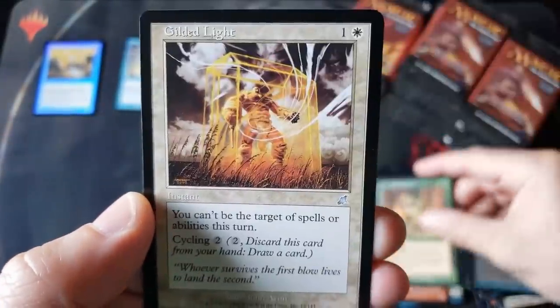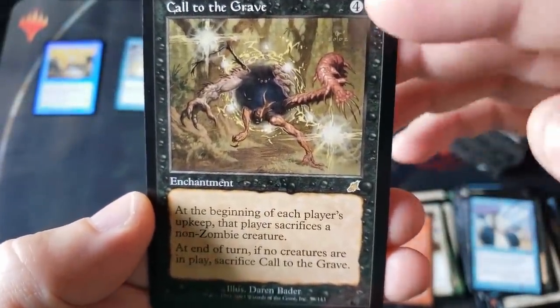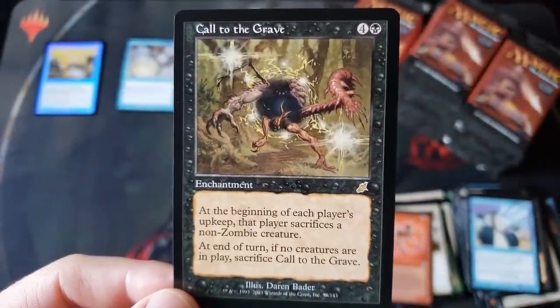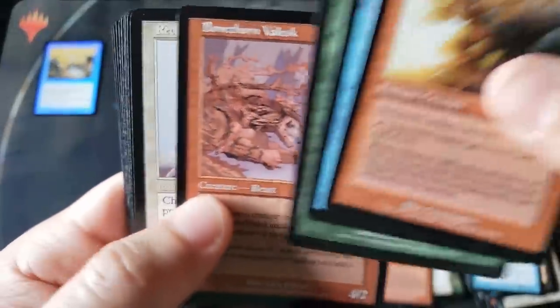Giggity. One with nature. Here we go. Gilded Light. We got a Carbonize and a Call to the Grave. The old enchantment: beginning of each player's upkeep, sacrifice a non-zombie creature. But at the end of the turn, if no creatures are in play, sacrifice the Call to the Grave. This kind of reminds me a little bit of Drop of Honey type action. Every turn you're kind of killing stuff off, huh? It's interesting. If I knew how to play a Mujik Yugioh-ing, just kidding.